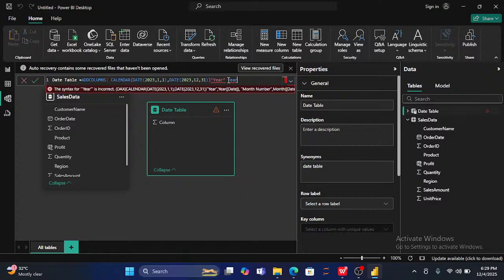Here, you open your square brackets, date. This should work now. Close this, comma. All right.